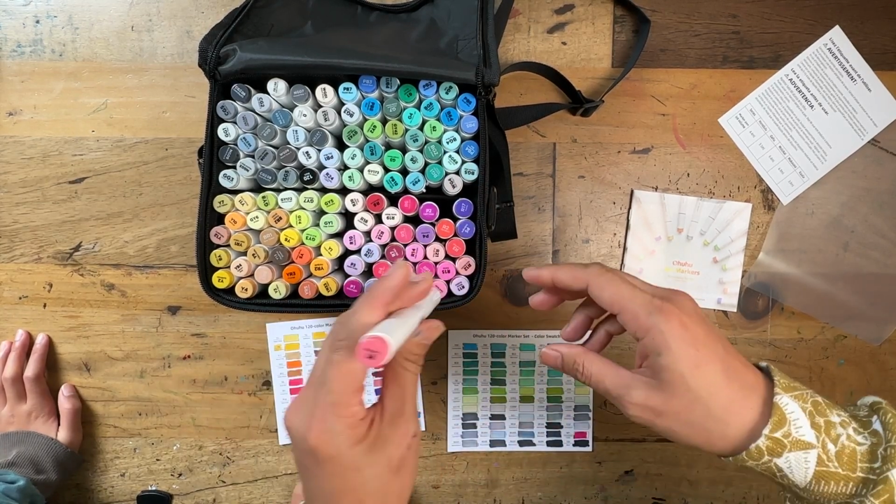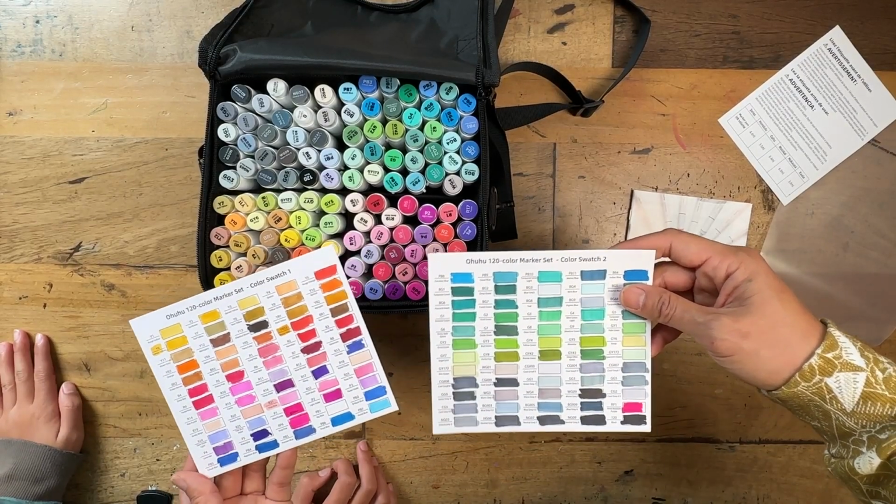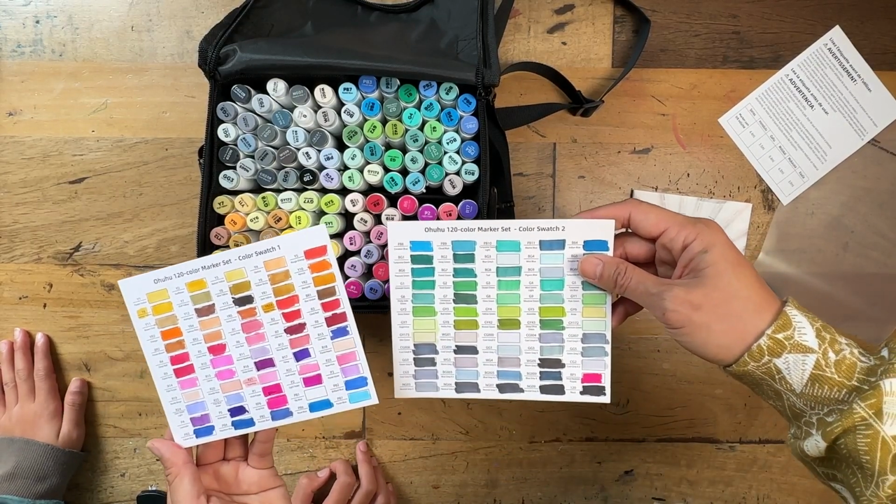What did you feel about this set so far, swatching? Some of them are a bit hard, like the big side. Okay, some of it a bit hard.